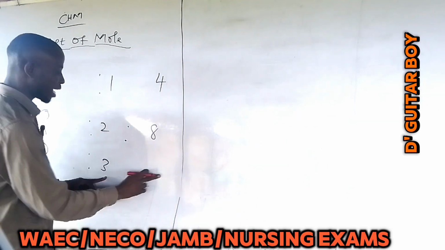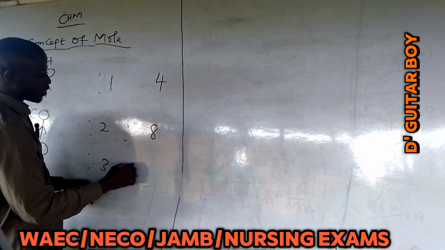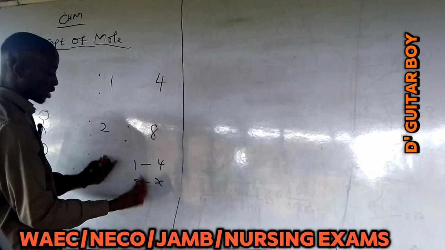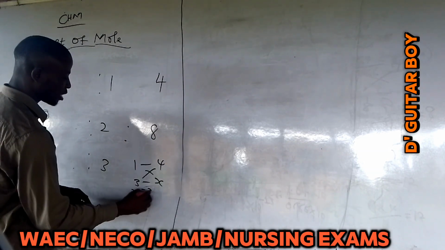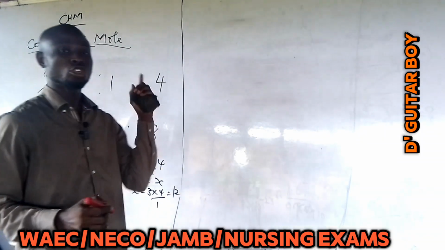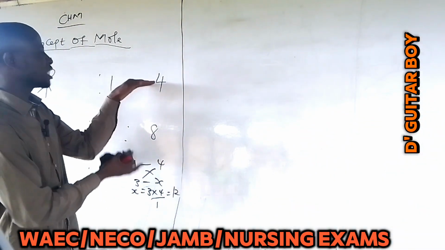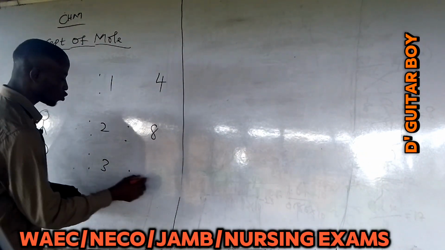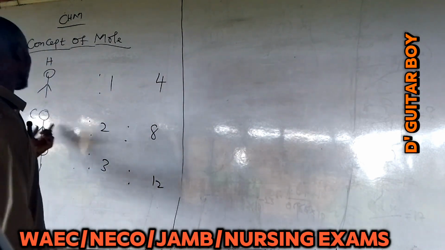Now the same thing will be done here. If everything is measured with reference to this one, if this guy that was having 1 is given 4, therefore this guy that is having 3 will be given S. I don't know, that's why I want to calculate. If you cross multiply, S is equal to 3 times 4 all over 1, which is equal to 12. If you have not watched that video, go and watch that video. So what I want to explain here is that everything is measured relative to this. So this one is now 12. The manager cannot say, oh, let me quickly calculate this one. So if this inspector now eventually asks the manager, what is the value of this other man, carbon?